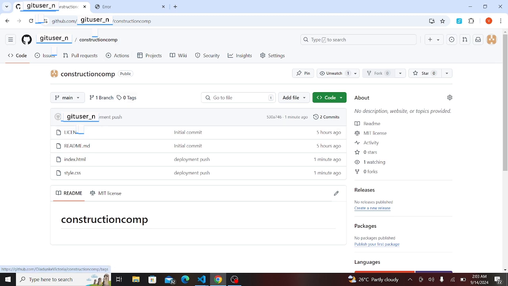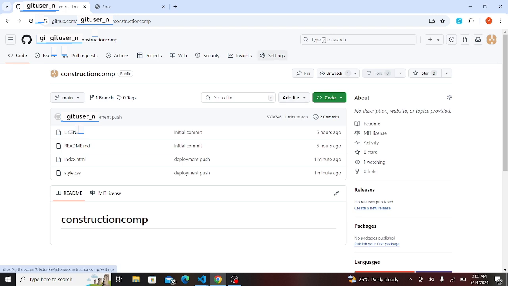For me, you can see I'm currently on the repo. So I'll go to settings. I will use the settings on the top. I have a settings on the side, but I will be using the one on the top. So I'll click on that.